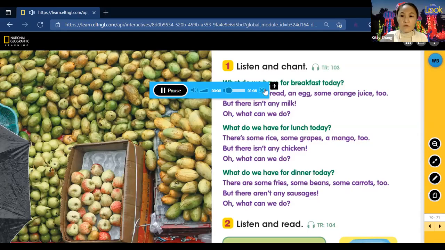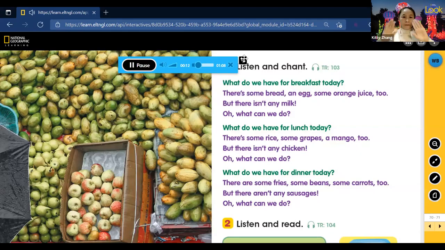What do we have for breakfast today? There's some bread, an egg, some orange juice too, but there isn't any milk. Oh, what can we do? What do we have for lunch today?